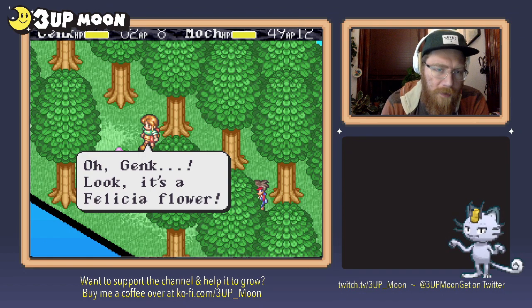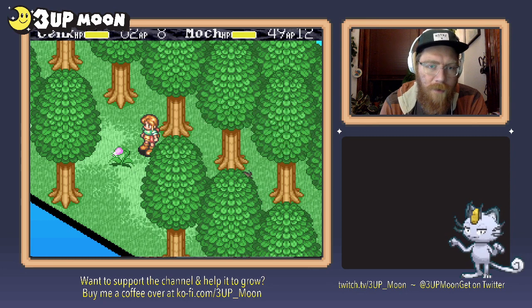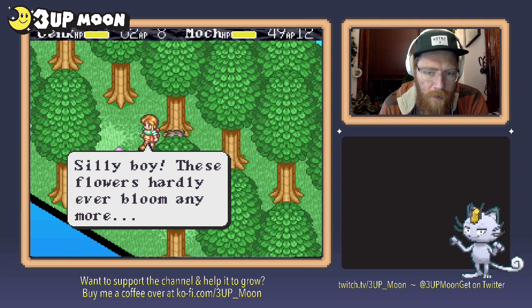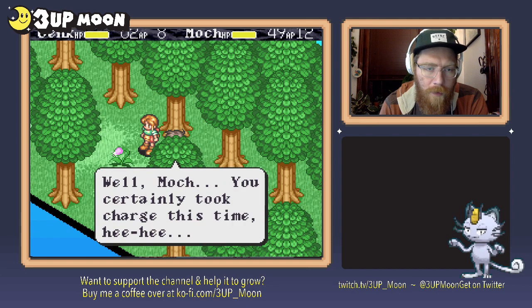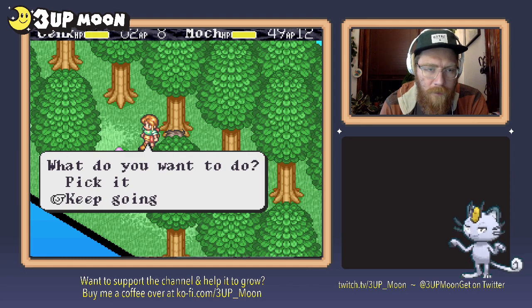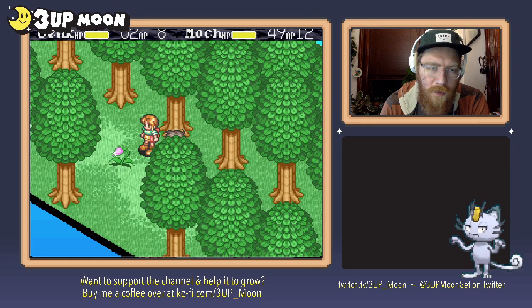Oh, Genk, look, it's a Felicia flower. Okay, Felicia. Oh, what's so special about a dumb flower? You really don't know? Why, it's an item that can cure your health. Silly boy, these flowers hardly ever bloom anymore. Well, Moch, you certainly took charge this time, hee. What do you want to do? If they hardly ever bloom, should we pick it? No, let's keep going.